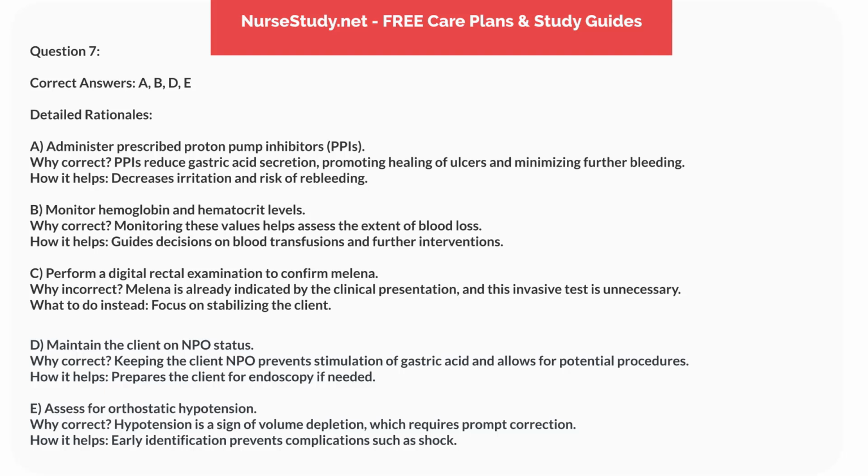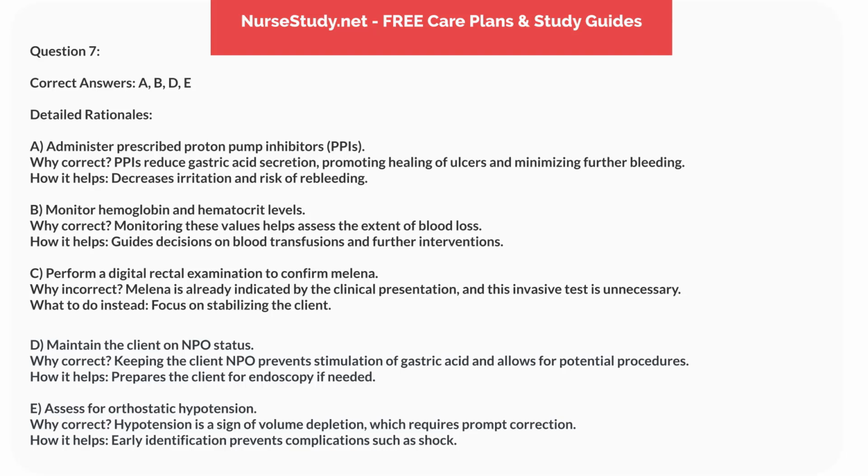C. Perform a digital rectal examination to confirm melena. Why incorrect? Melena is already indicated by the clinical presentation, and this invasive test is unnecessary. What to do instead: focus on stabilizing the client. D. Maintain the client on NPO status. Why correct? Keeping the client NPO prevents stimulation of gastric acid and allows for potential procedures. How it helps: prepares the client for endoscopy if needed.